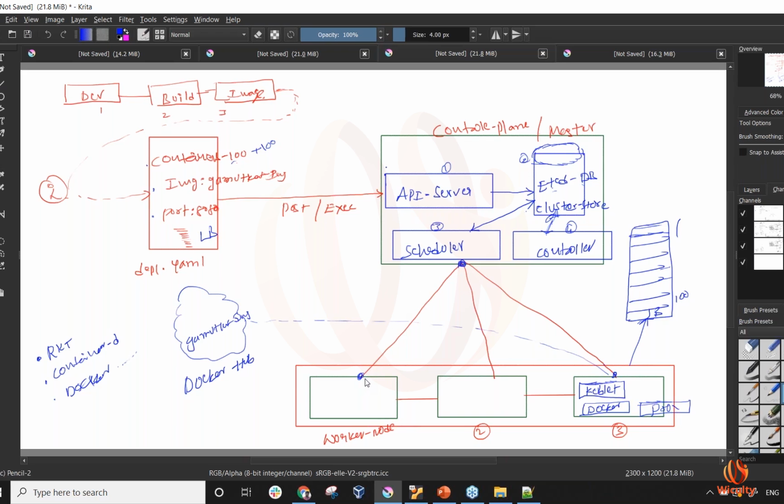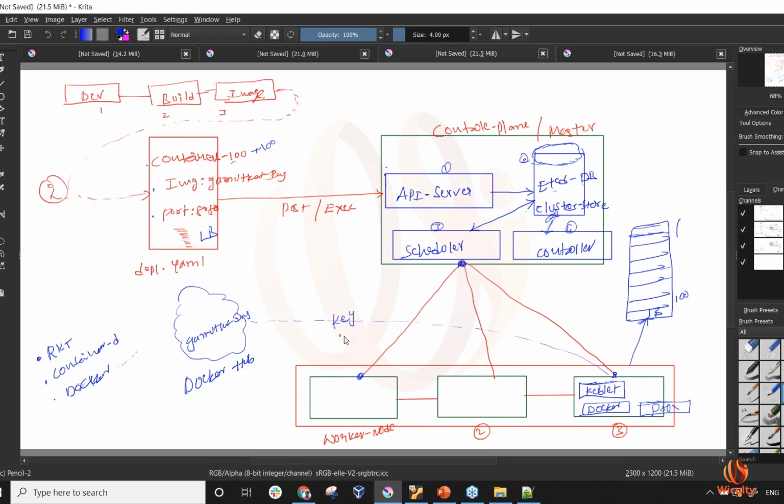We have a way to add a worker node to the master. When we create the master, we get a command, basically some key. Using that key, we can add this. There is a command to add that.